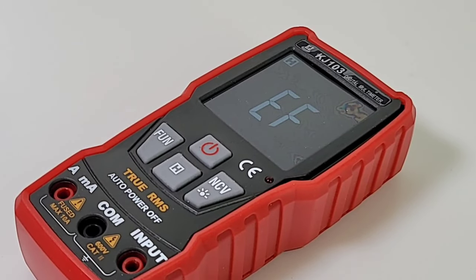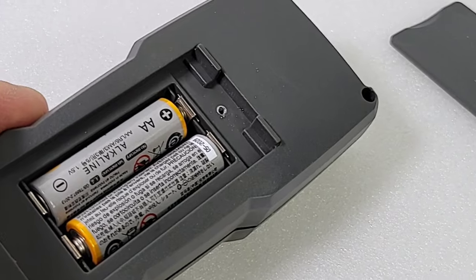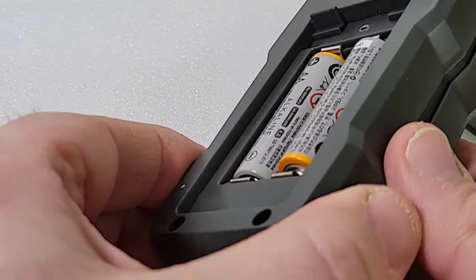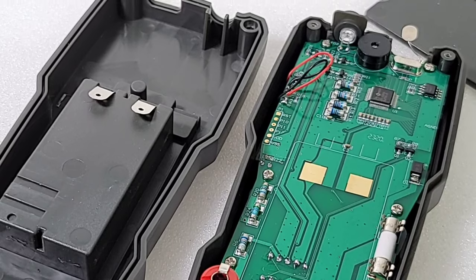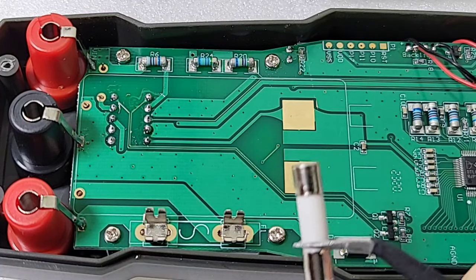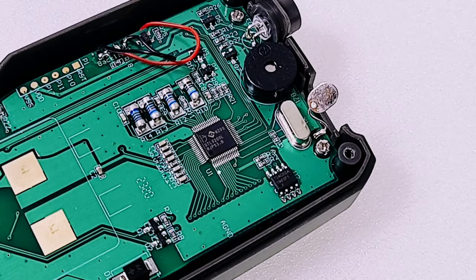Taking it apart now: to get into the main battery housing we have one Phillips screw, and as you can see — no threaded inserts, just metal into plastic, not my favorite. Four Phillips screws later and we are in. First thing you'll notice: no shielding — no surprise in the cheapo world. Current protection is a 5x20 ceramic 250V 10A fuse. The jacks are the split variety and they're soldered in. I do see a few solder joints that are a little questionable.